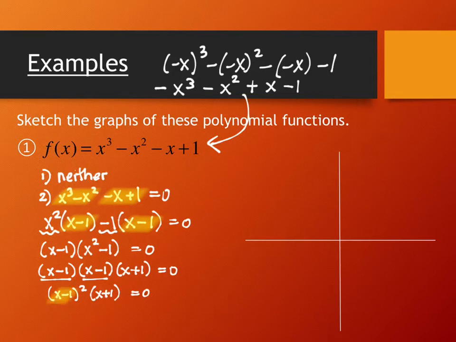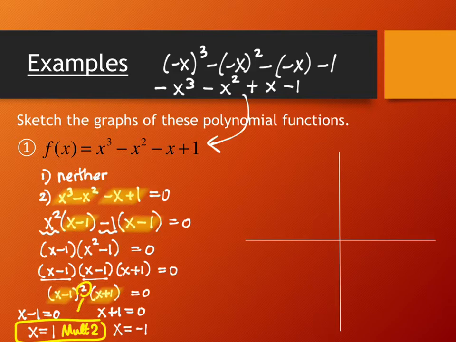And then if I take each of the pieces, the squared is irrelevant in terms of setting it equal to 0. So I set each of the pieces equal to 0. If x minus 1 equals 0, what does x equal? 1. And if x plus 1 is equal to 0, what does x equal? Negative 1. And this is where what we did last time comes into play. This one has a multiplicity of 2 because it has a power of 2, okay? This one has a multiplicity of 1 because I don't see anything here, so it's an understood power of 1.